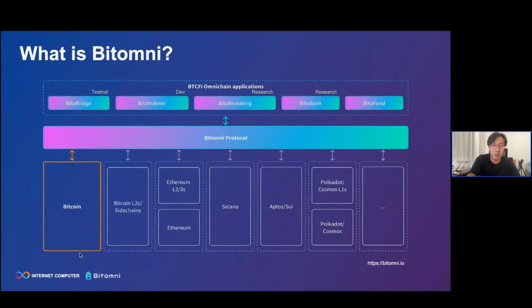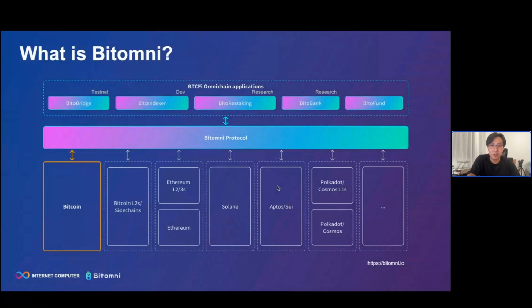So Bitcoin is the largest one and the most important one. And for other networks, there are regular ones. Firstly, we support Ethereum layer 1 and also a bunch of Ethereum layer 2s, and there are some projects positioned as layer 3s. We also support those, but that's not very important right now.